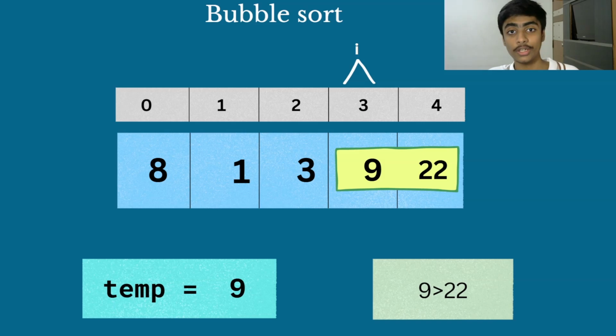Right, so we sorted our array. Now, in this case, it was actually quite simple. We didn't need too many iterations. We had only 3 iterations to completely sort our array. But in other cases, depending on the elements, we would need to iterate this multiple times to completely sort our array.